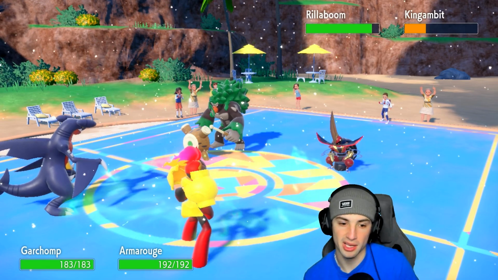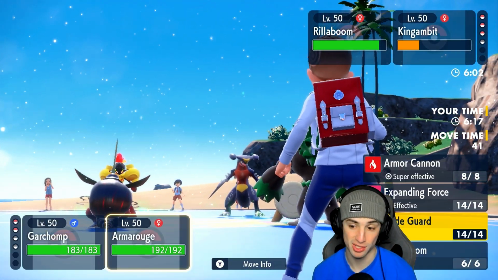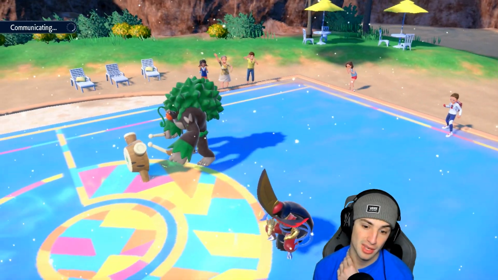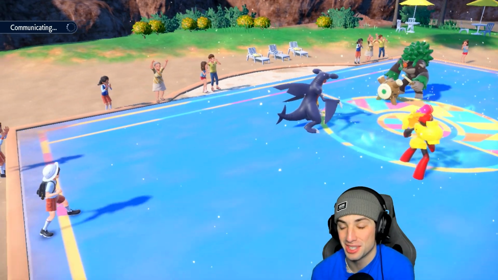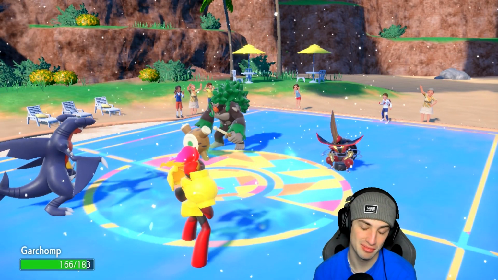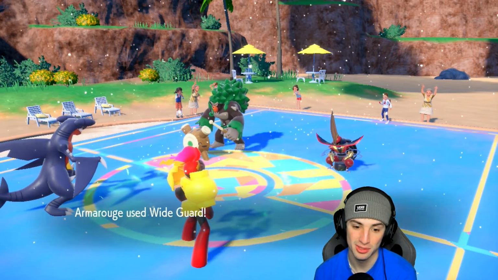They don't know I'm choice banned. Wish I wasn't at this point, but I gotta go into EQ again, and I just gotta simply spam Wide Guard up until they KO Garchomp. And hopefully they attack Garchomp, but they can just go and like Sucker Punch here. There's a Fake Out. I think it's going to be game. I think this is going to Kowtow Cleave my Armarouge. I really do.